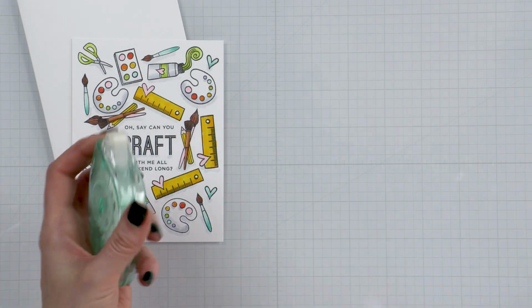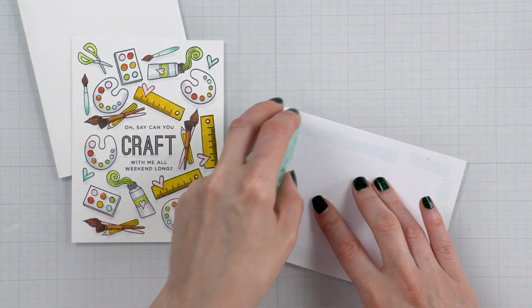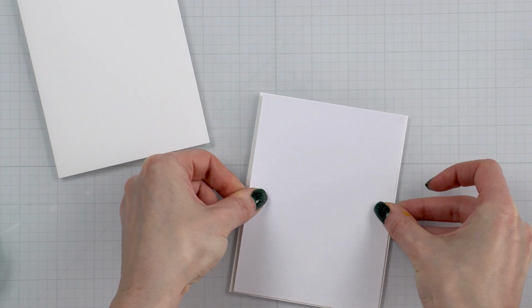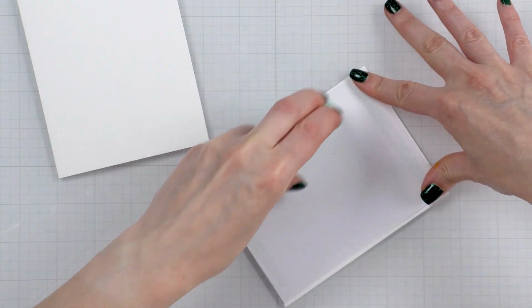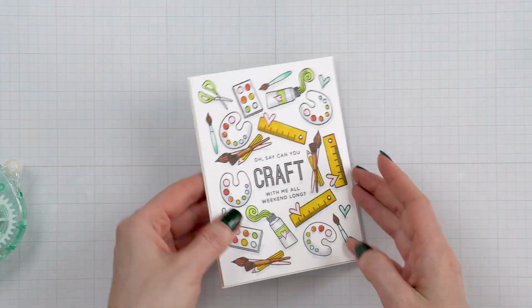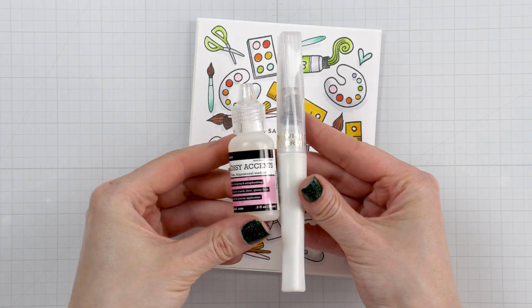Now, I did trim this panel a little bit, and to add sturdiness to my card, I adhered 2 scrap sheets of cardstock together, and I used those to lightly pop the colored panel up on the background. So there is a little bit of dimension, but it is only 2 sheets of cardstock thick. So this card is still pretty thin and easily mailable.